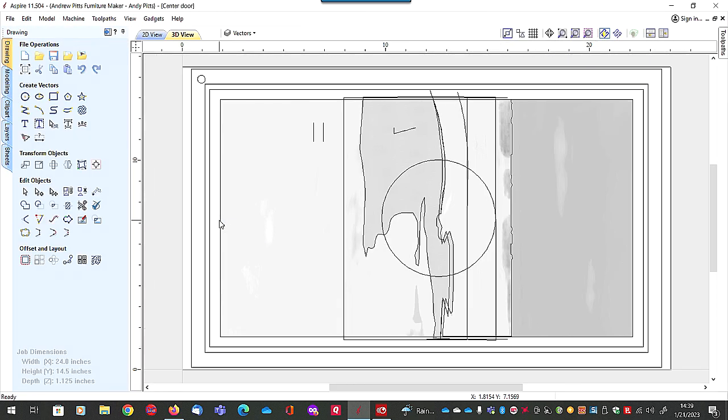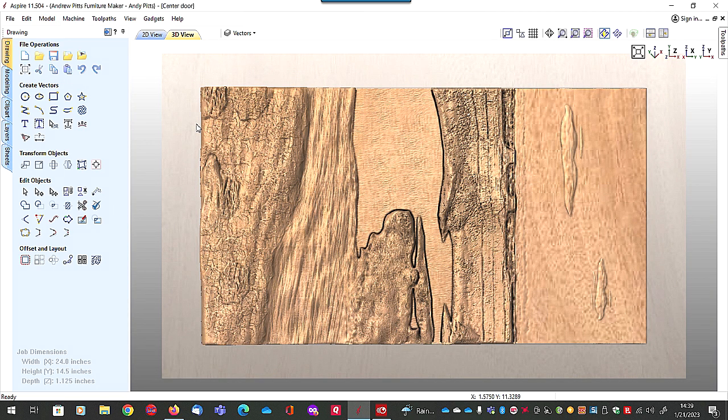All right, and there I am rotated to the right. I'll go to the 3D view. That's what it looked like. A little confusing. You can see why I didn't build it in this orientation. I would have never been able to do that. But now this is how I'm going to have to cut it.